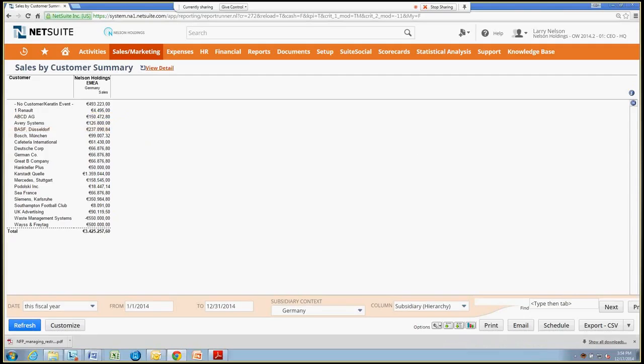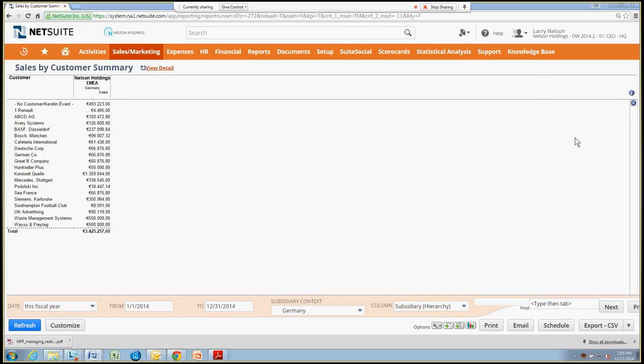So what we've seen in this role is we've shown the ability to provide a real-time, consolidated view of all the key operational metrics across all subsidiaries. We showed how a sales report can be sliced and diced, by a subsidiary as well as other dimensions, such as class, department, location, and time. And also view in the foreign currency, the foreign base currency of the subsidiary that we're viewing. And then lastly, we demonstrate the ease of drilling down into a transaction, and such as an invoice, and viewing those transactions in the base currency that they were incurred.